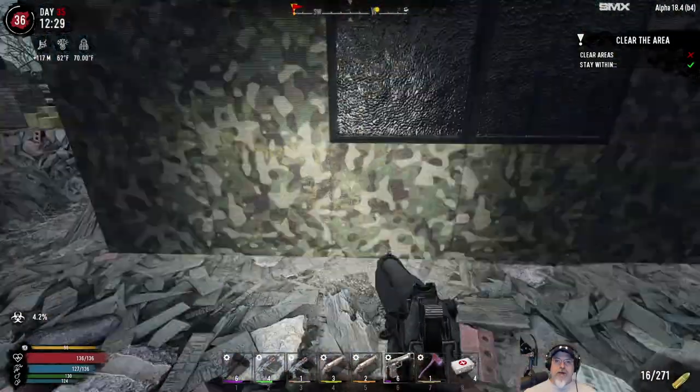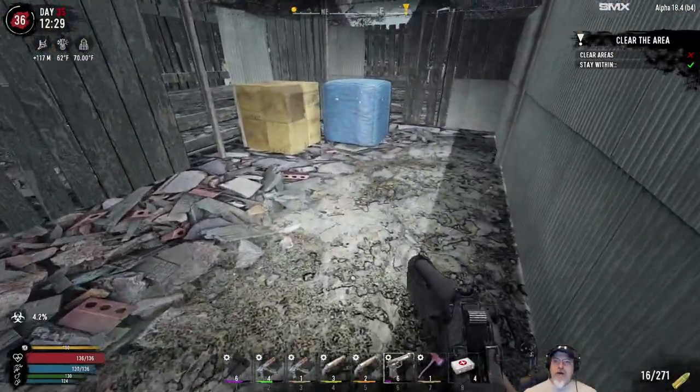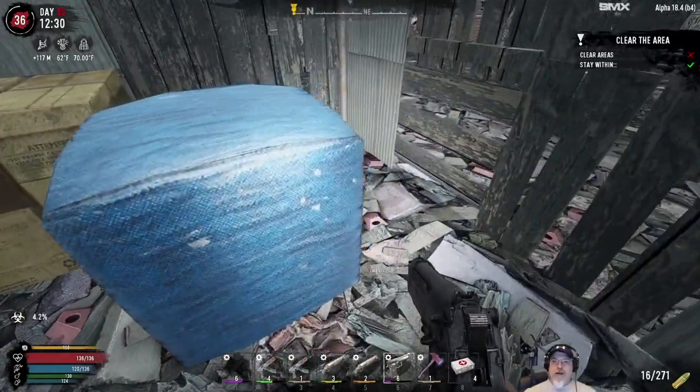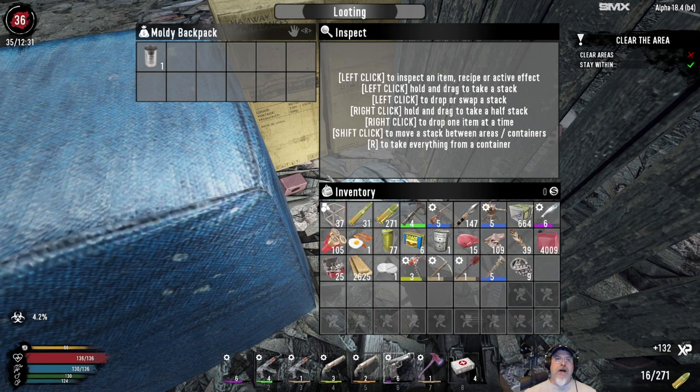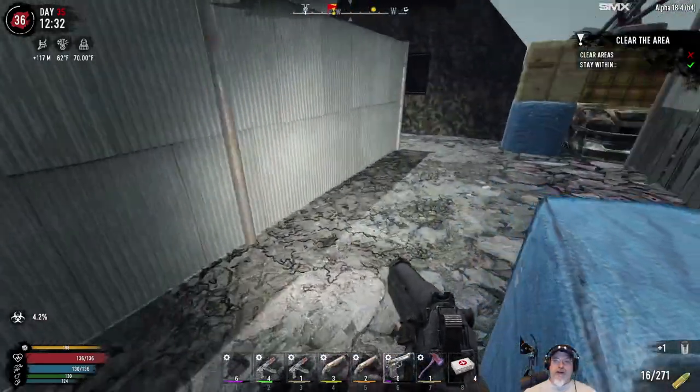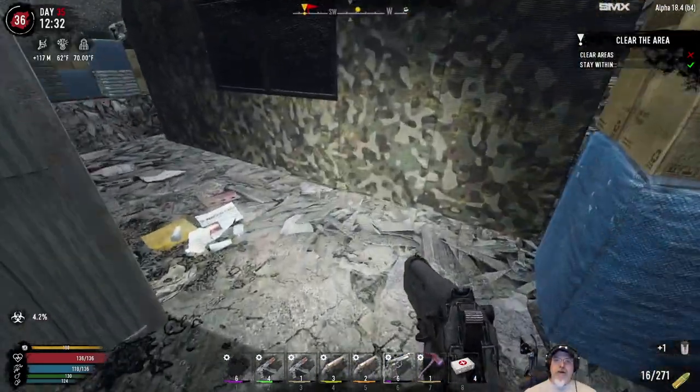There's a fair amount of concrete and cobble here. I might actually harvest some of that up before we leave. Do we need cans for anything? I don't know. I mean, there's no oil shale on the map, so it's not like we can make motor oil.